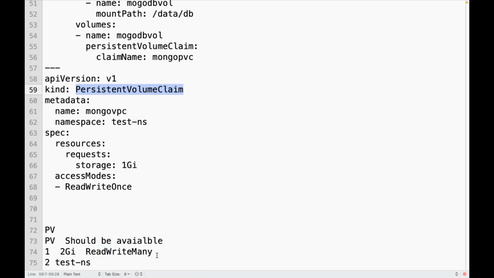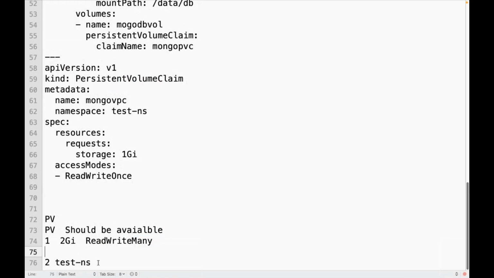No. Suppose I have 2 GI which is already used, which means it is already allocated to some other PVC. The access mode is read write once only, but it is already mapped with some other PVC.